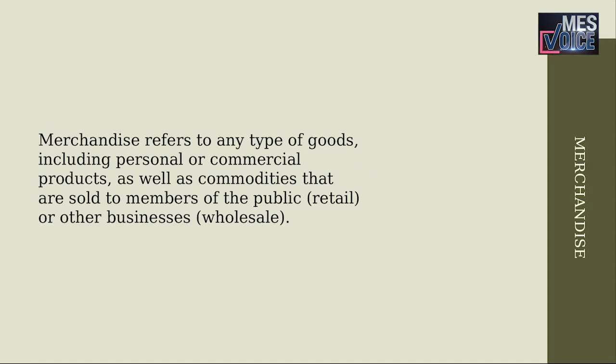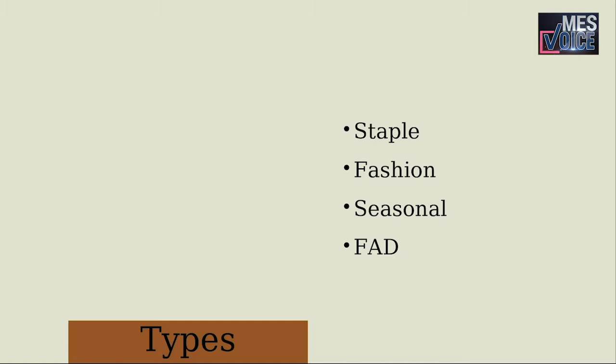The term merchandise can be defined as any type of goods, including personal or commercial products, as well as commodities that are sold to members of the public or other businesses. So, any product available in the market for sale can be termed as merchandise. In both retail and wholesale contexts, we can use this term merchandise. Based on the demand and supply, merchandise can be divided into four: staple, fashion, seasonal, and fad.